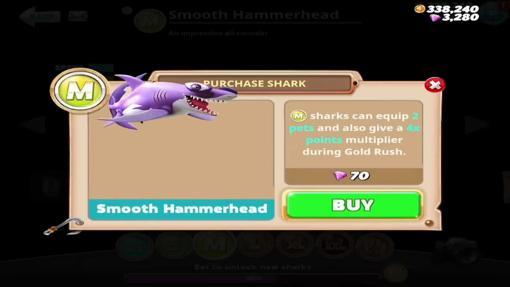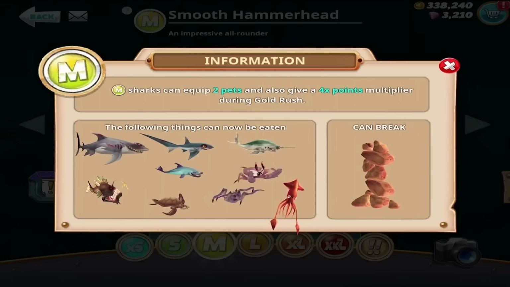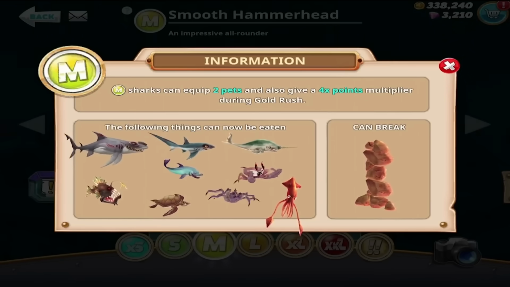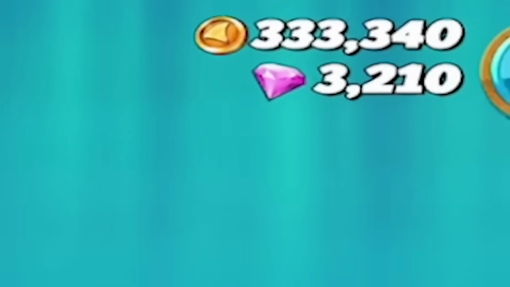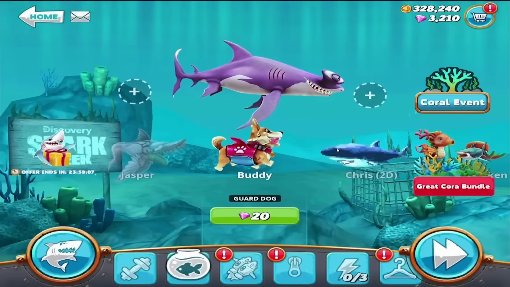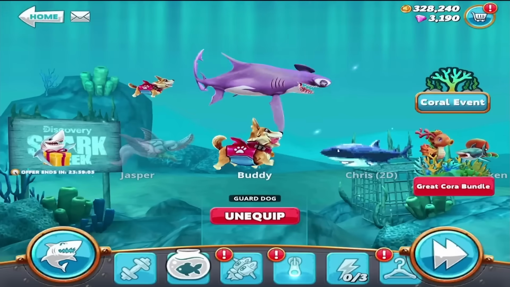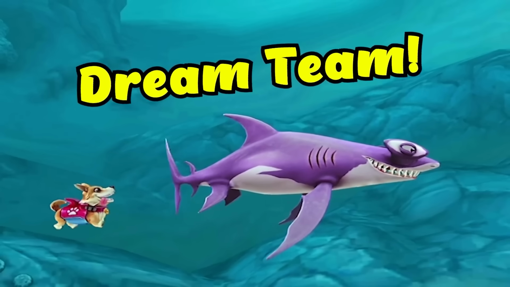Smooth hammerhead. He can equip 2 pets. And he can eat giant squids, he can eat bigger, meaner looking sharks, and can break rocks. Got a lot of speed and bite, so we're going to go ahead and upgrade that just a little bit. I mean, I might as well. I've got 330,000 coins to spend. I'm also going to take Buddy the guard dog with me. He's going to be one of my pets. I assume he's mostly just going to be eaten instead of me. I think this is going to be a good setup.